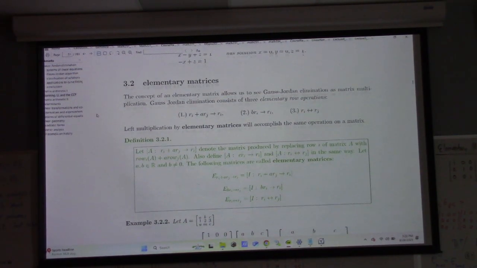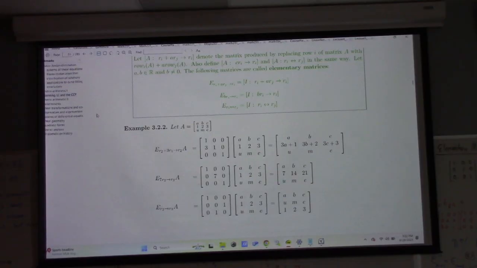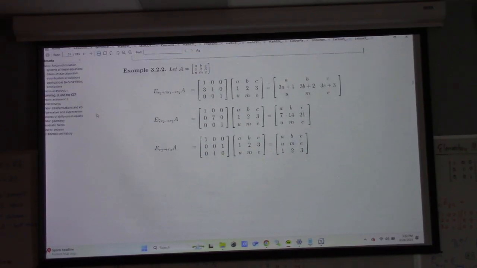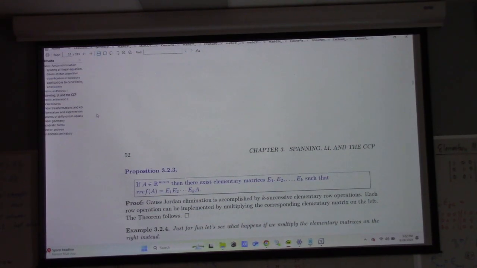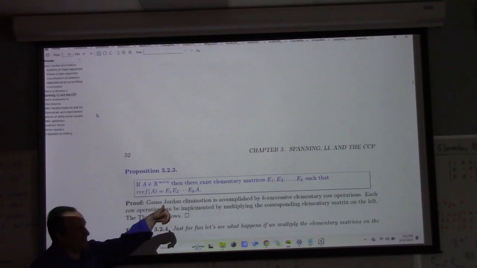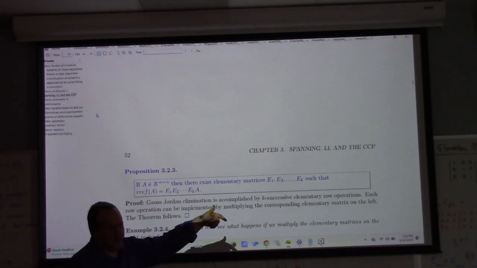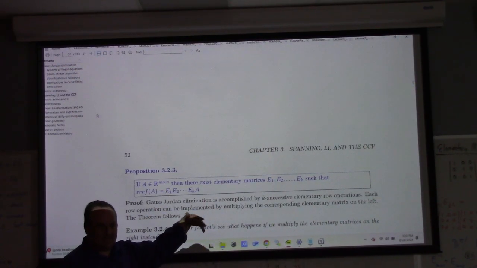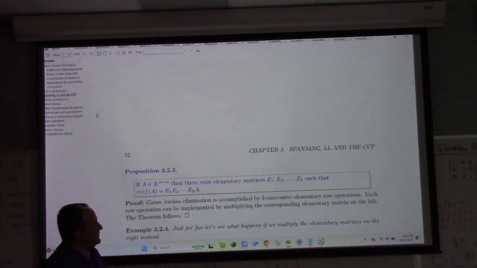So now I explain the elementary matrices. Here's some further examples of those. A typical homework problem is like, I give you a row reduction and I say, okay, find me the elementary matrix which makes that row reduction happen. So I think you could figure that out. If I've shown you how to find the elementary matrices for the row swap or the row addition or the row multiple, you could find similar elementary matrices for different row operations. It wouldn't be a big deal.